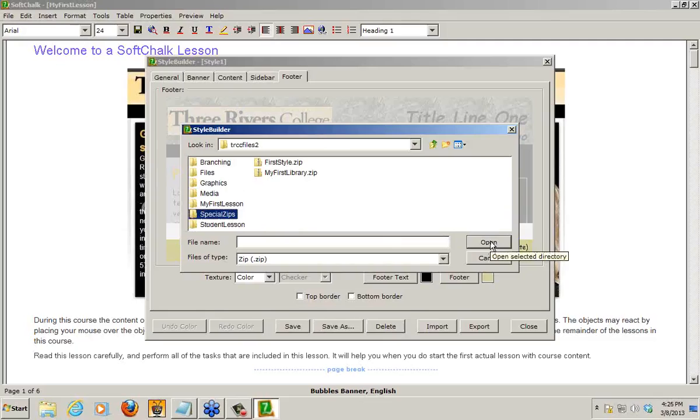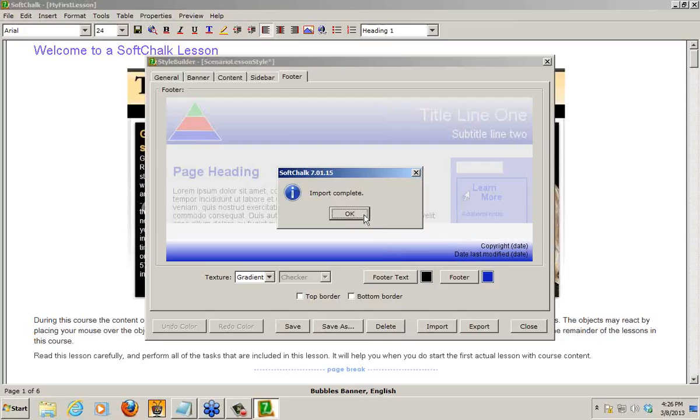Select that folder and open it. Or actually, no, let's go into the branching folder. Select that folder and open it. If you've already opened the special zips, then just go up one level and go into the branching folder and open it. And select the Scenario Builder Styles.